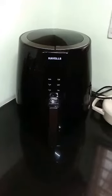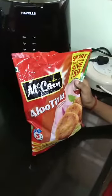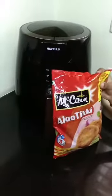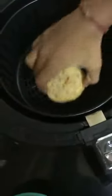This is the Havells Prolife Digi Air Fryer 2.5 food basket. A basket. We are cooking aloo tikki. We have a packet. We are putting the aloo tikkis in the air fryer. This is the food basket of the air fryer.